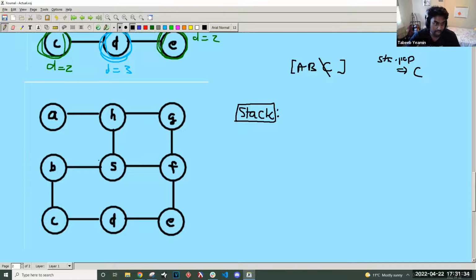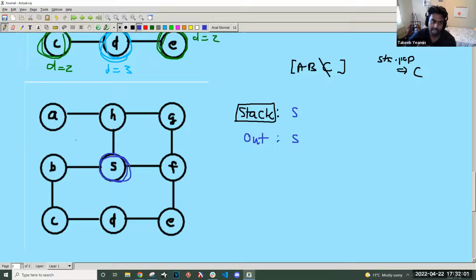But yeah, the way the stack is going to work, let's say we start again from S. We're going to put S into our stack, and then we're going to output S. The way DFS works is I explore one path until I can no longer explore it, and then I backtrack and check the other paths.